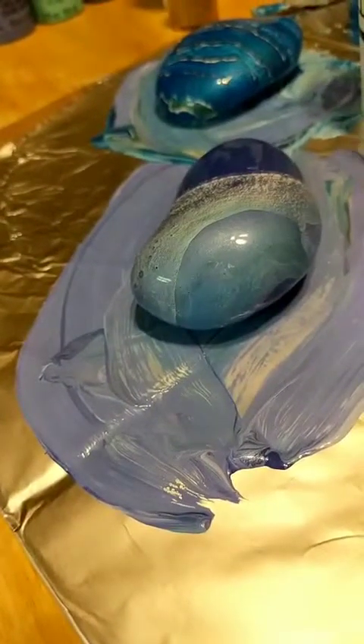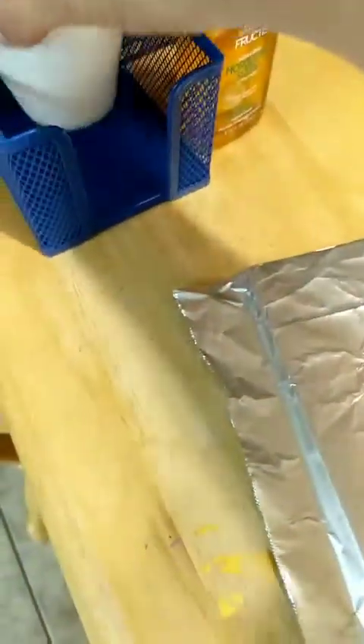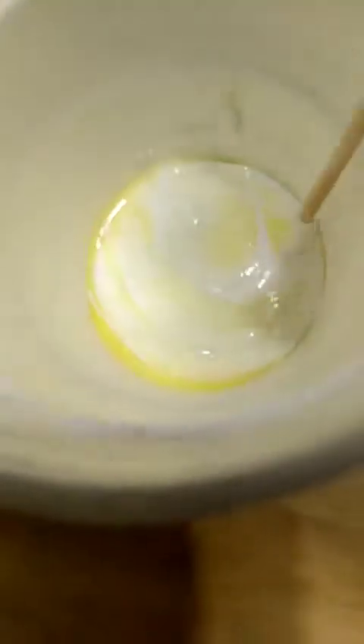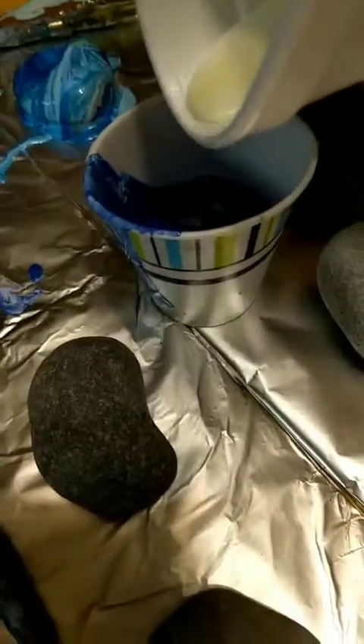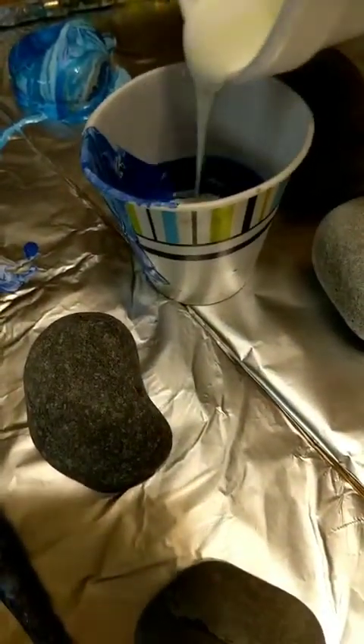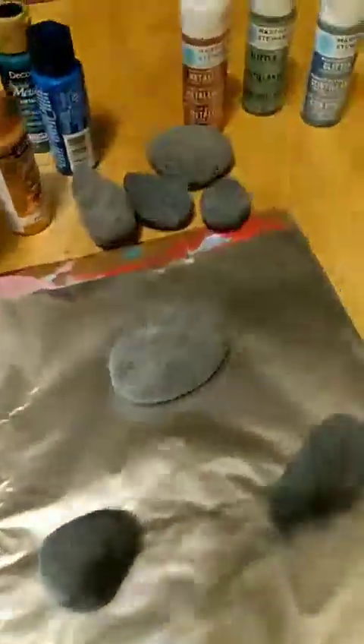I'm going to go with the suggestion of the oil, but I'm going to add it to this excess paint that's already in here. Tonight I'm just going with blues and greens because that's what was calling me. I put a good amount of oil in there — maybe too much, but it's okay, it's worth an experiment. I'm going to put a little bit on top, not all of it, just a little bit, and then I'll add some colors back in. I think I'll add some glitter too.